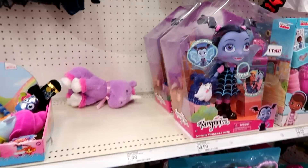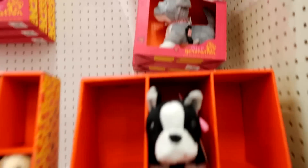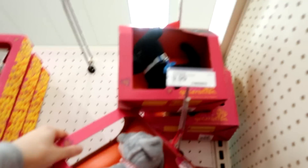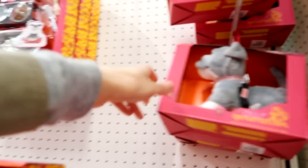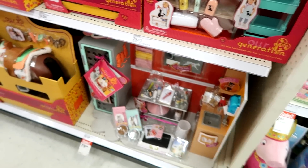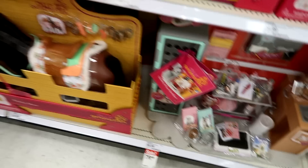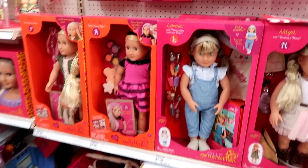And they have Vampirina. Here's the Our Generation. Look at this puppy, and that puppy, and all of these puppies — they're so cute. I love that. I want the grooming and the vet. Oh my gosh, the vet's on sale for $79. It's so tempting. I love the horsies — I want them all, basically.